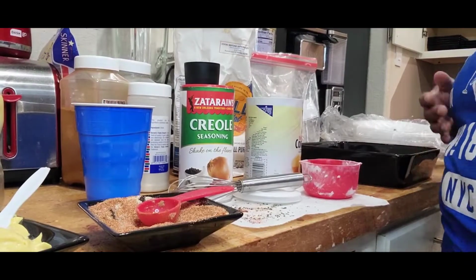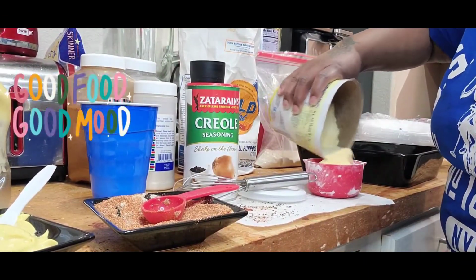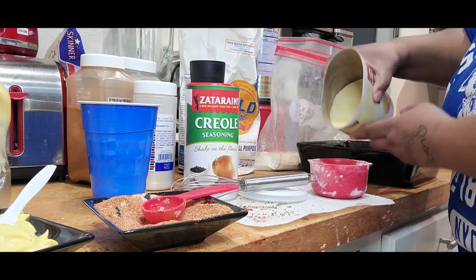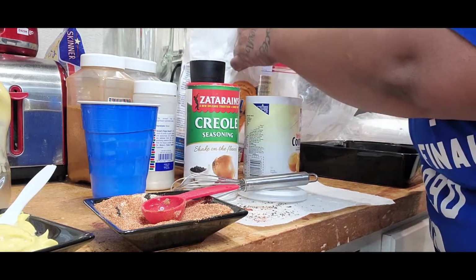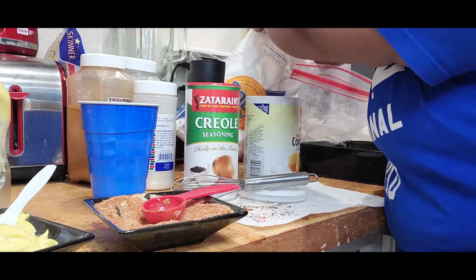Right here is where I'm adding the 2nd cup of cornmeal and flour because I read the instructions wrong, so I'm fixing it. Also, I added 3 tablespoons of my already mixed seasoning. You see that I was mixing it. I put 3 tablespoons of that inside the sandwich bag with the flour and the cornmeal.